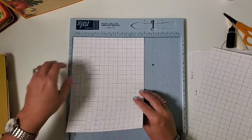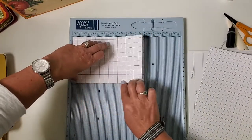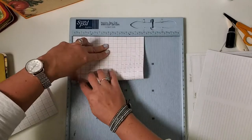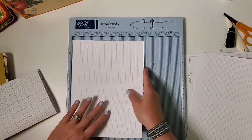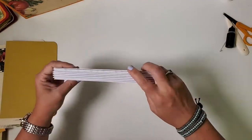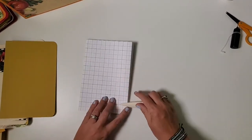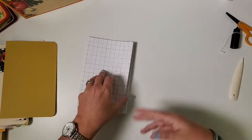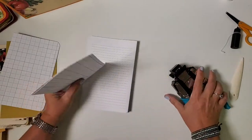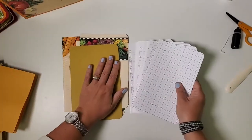For example, I'll take two sheets of the insert, place them vertically into my score pal base, bring the bottom up, and rest the bottom edge along the top edge of the score pal. I can work two sheets at a time, straighten everything up on the square, and you don't have to worry about your pages and folds being nice and neat — the jig of the score pal really helps make that happen quickly. Do that for all of the inserted pages. Once the pages are all folded, stack them up neatly — a great time-saving tip. Then burnish one side and the other, which will create a really nice crisp fold with only one pass. Then, of course, take your corner chomper. If you wish, you can work in pairs of two, which is basically four layers of text-weight paper — it will round nicely with the corner chomper.